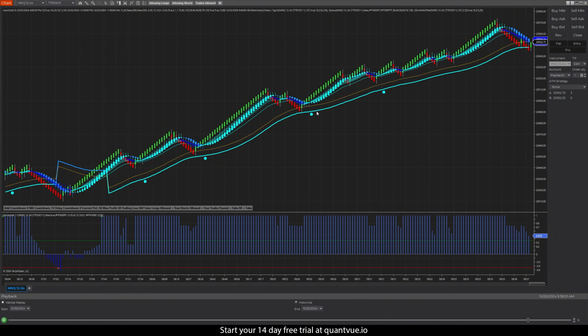Whenever it does that, we're taking three separate entries. The first entry will have a price target of 80 ticks. The second entry will have a price target of 120 ticks. And then the third entry will just be a runner, and it will go up with a trailing stop. Our stop loss, whenever we first open our three orders, is 75 ticks on all of the orders. These are just the settings that I'm using. You can change these how you want to, and I'll show you how to do that in the settings here in just a minute.